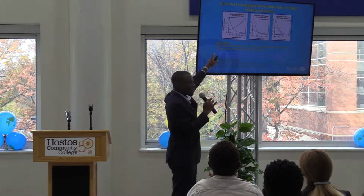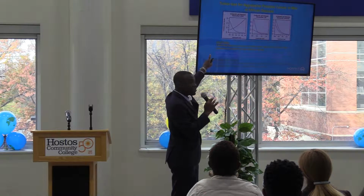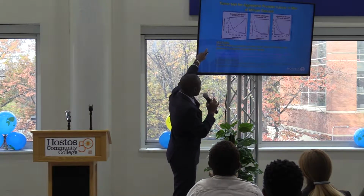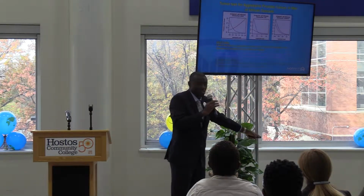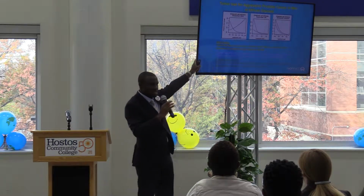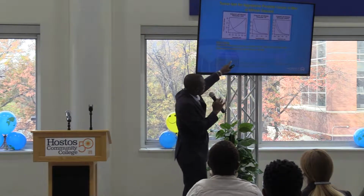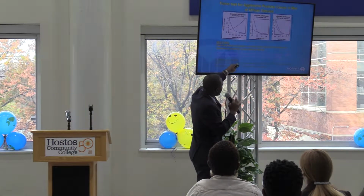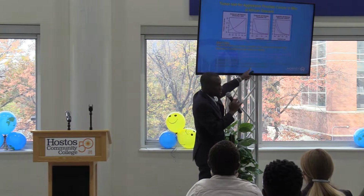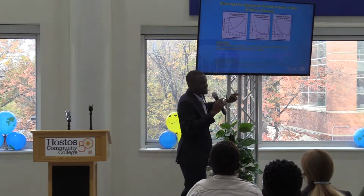So this biomarker was discovered as a good predictor of disease. It doesn't work in African American men, because if you look at the blue line, as the biomarker level increases, risk actually goes the opposite way. So if I were going to use that biomarker in clinic, I'd be missing the African American community, because it's not going to work for them. The middle one shows another biomarker called androgen receptor, and you can tell that it works very well in the lower range where the blue line is really up, but then it levels off and becomes the same. And the other biomarker is pretty much the same.